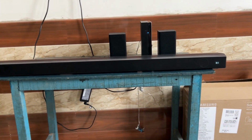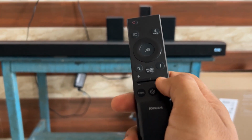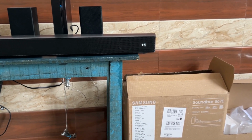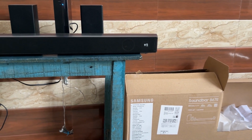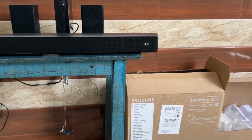Now we move to number 10, the woofer button that can help you to control the bass of your woofer. When we slide up, it increases the woofer up to +6, and when we slide down, it decreases the subwoofer up to -12, like this you will see on the screen.